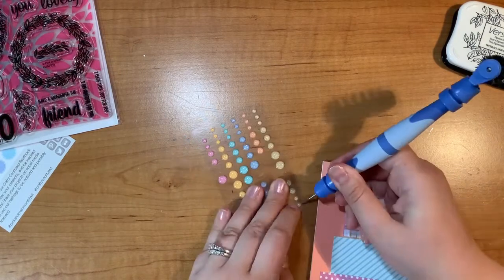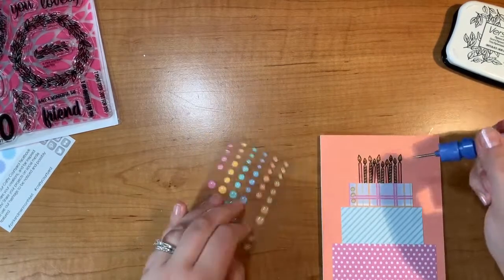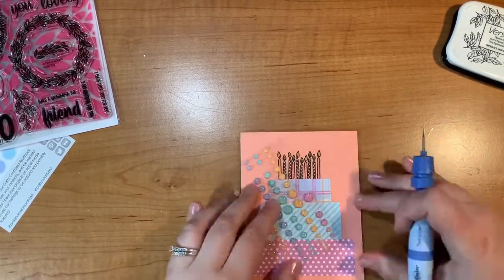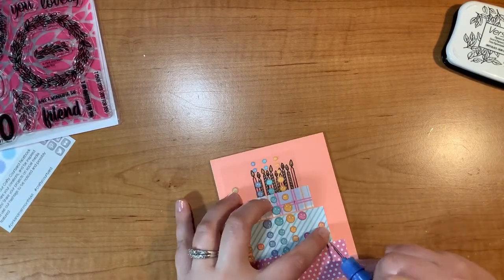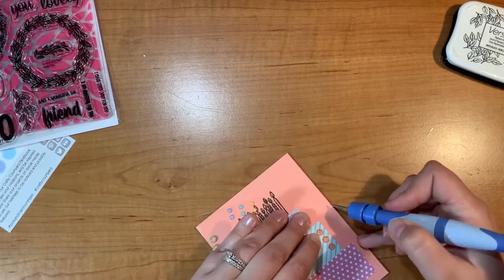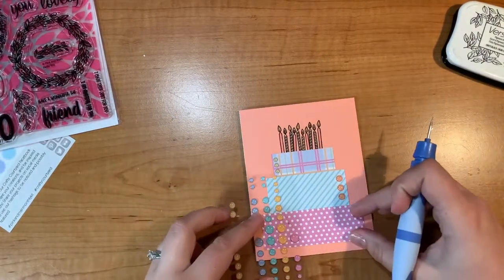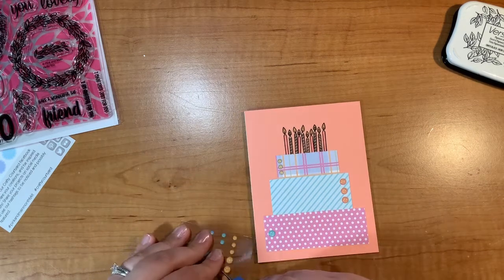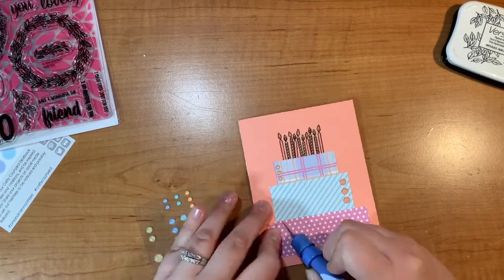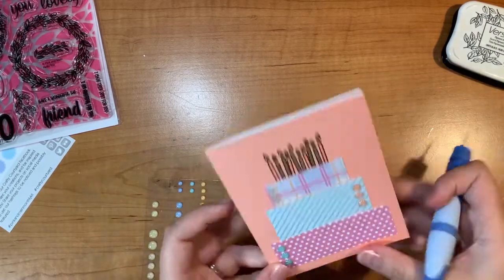Then I'm going to take these really sweet embellishments and put 3 on each tier, starting on the left, then the right, and then the left again. And one thing I like about these embellishments is the background of the sticky area is clear, so you can put it on your card and see what would look nice before you even take them off. So it's perfect.